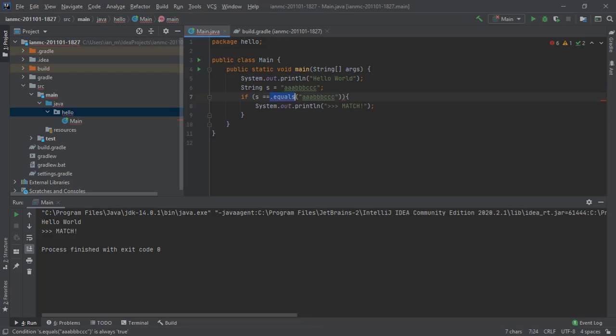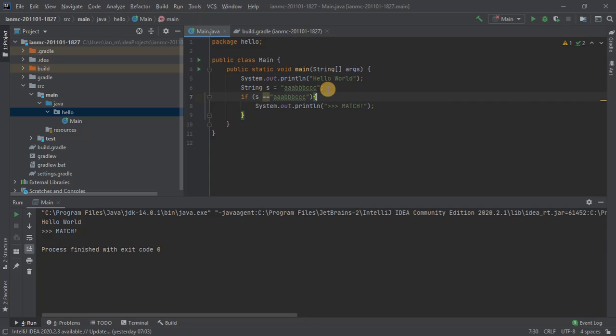This will probably work because strings are immutable, and the string literal gets stored in the memory pool. So what you're actually testing here is the reference to the string, and this will say match.